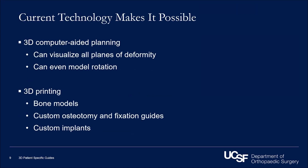What we can do is use three-dimensional computer-aided planning. You can really use that to visualize all planes of deformity. Even in the forearm, you can model rotation and see what's happening, what's blocking the rotation. You can use 3D printing to produce bone models to help guide surgery. Or you can even create custom osteotomy guides and fixation guides, and in some cases, even custom implants to do the correction.